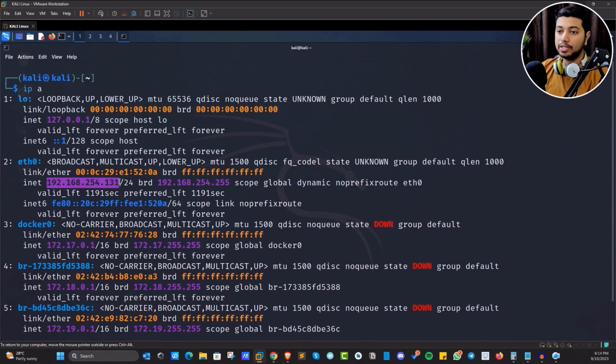Now, since you are looking at the IP address like this, you'll be wondering what kind of number this is. If you watch carefully, you can see there are a total of 4 blocks in the IP address. What we are speaking about right now is IP version 4, but there is one more version, IP version 6, which you can see below. It has a total of 8 blocks, but you cannot see all 8 blocks over here. We'll speak about that later, because we are going to concentrate on IP version 4 for the whole cybersecurity content as of now. Now let us see how these 4 blocks are divided.